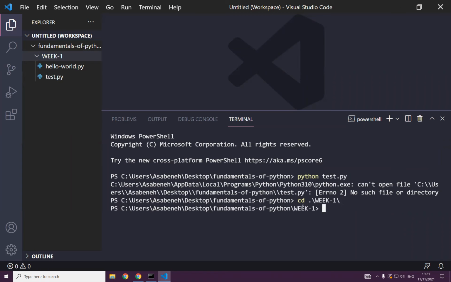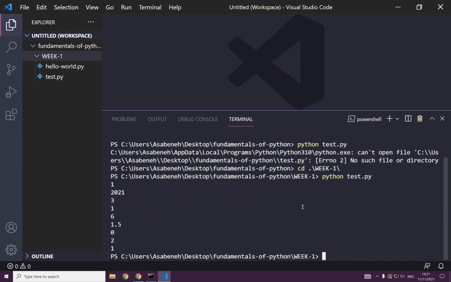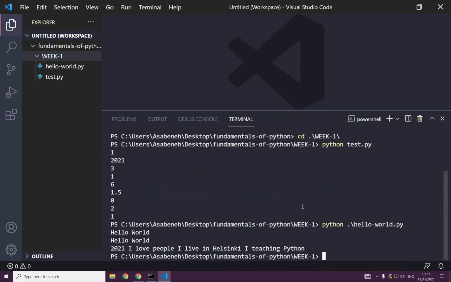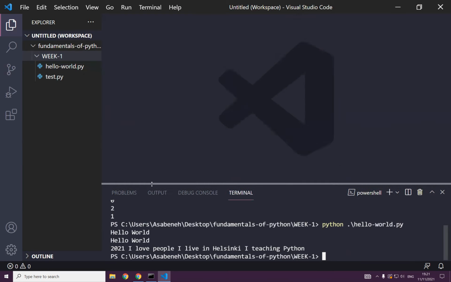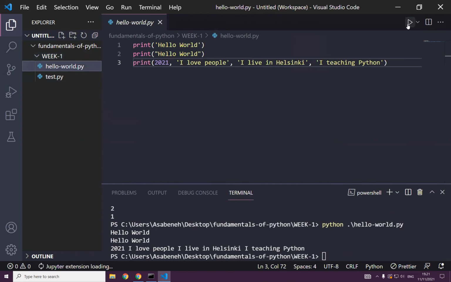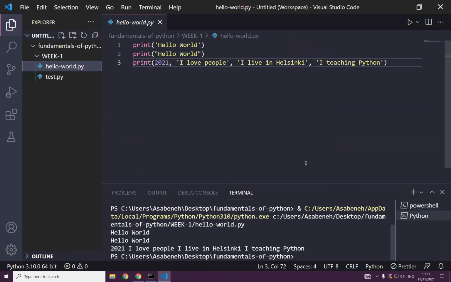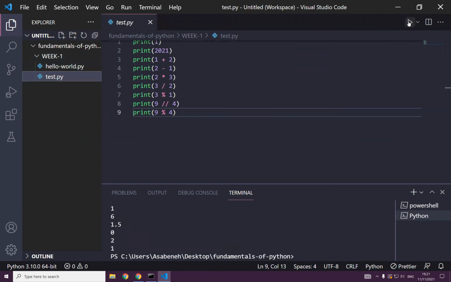But now if I say yes, and maybe you can say Python hello world, and it should run. Or why you really care, because now this Visual Studio Code has this button to run your file, and everything is here, or you can just open this file and run this.